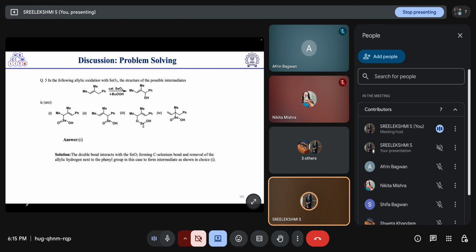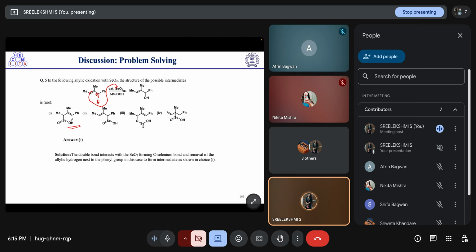So here the correct answer is option 1. What will happen first is this intermediate will be forming. So this selenium will attack over this position. This double bond will shift over here and we will be getting this particular intermediate. Sorry, like this. Selenium cannot attack there. Double bond should go and attack. So this will go here and this double bond will attack over this selenium and we will be getting this intermediate. Then in the next step, what is happening?